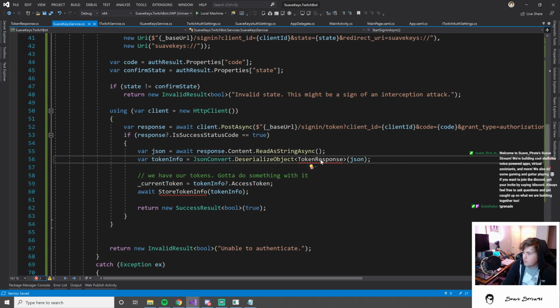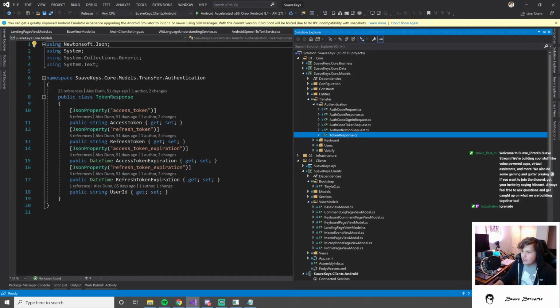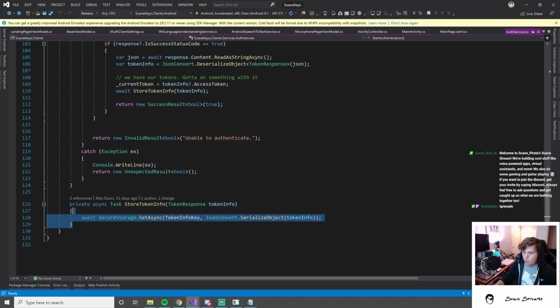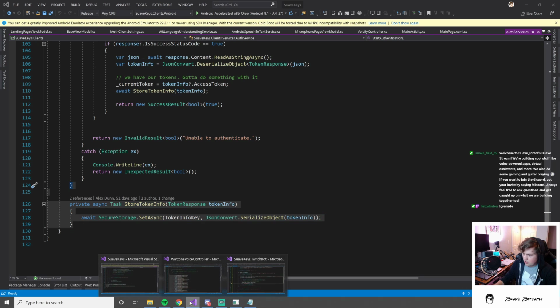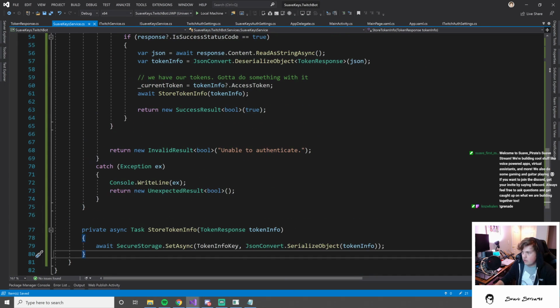All right, let's get in our namespace. Store token info. What was that? Oh, that's calling also to Xamarin Essentials. Look how easy Xamarin Essentials just made our life. Are you kidding me? I don't even have to think about this stuff. Look at this. This is one call. Boom. Store token info. Now it's down there. Easy.